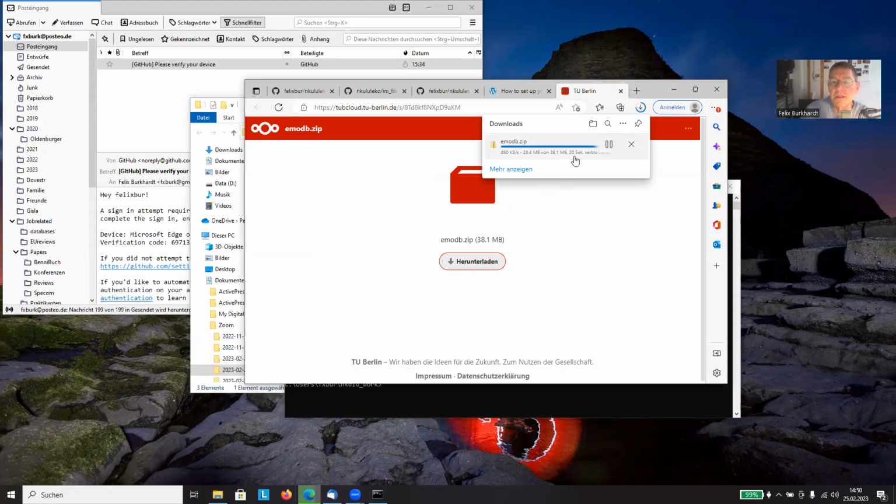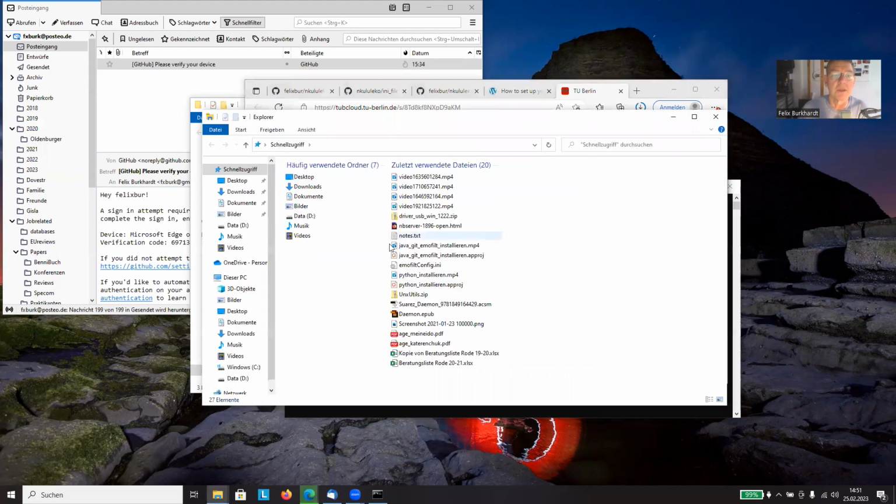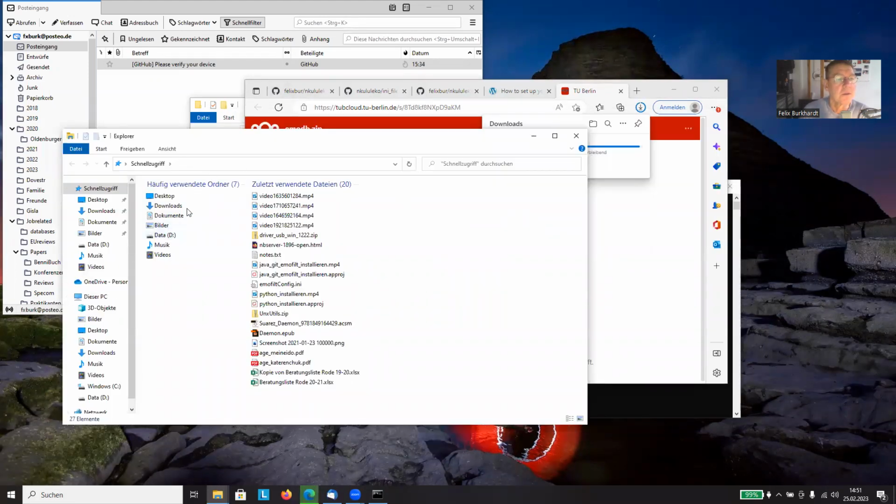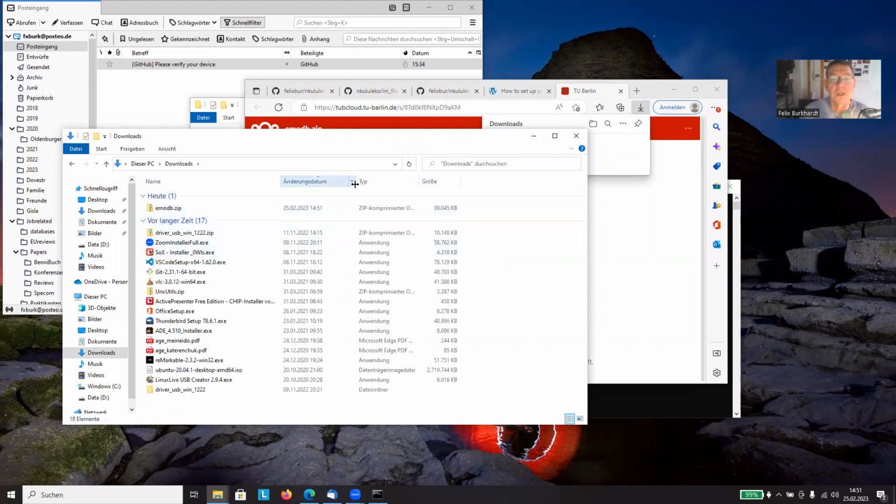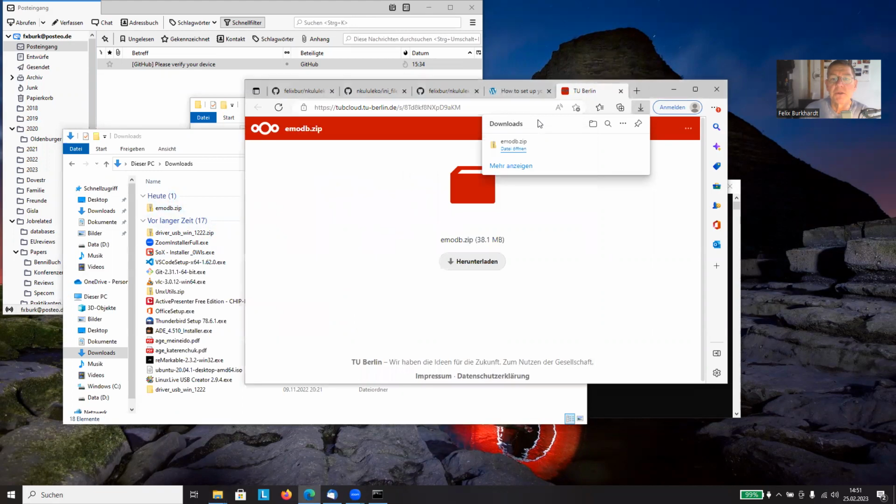I think it downloads to the download folder. We can take a look by opening Windows Explorer. This is a Windows Explorer folder here, and this is the downloads folder. And there you go. This is your EmoDB zip, the one that we're just downloading.